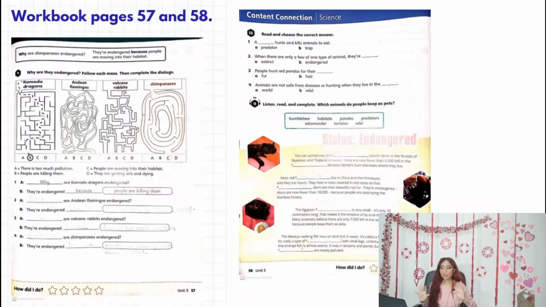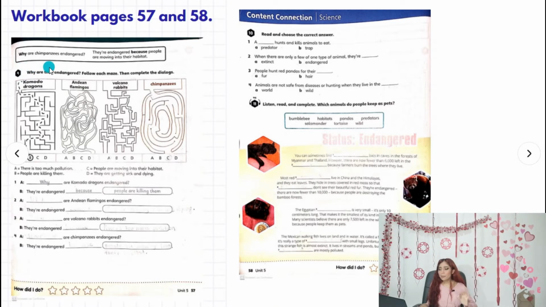So I think that we can go to the workbook pages 57 and 58 so we can see if we have more questions. If we have more questions, again, as always, you can send a message to me and tell me, "Teacher, I didn't get it. I don't understand what you say." So, let's see. On this page, page 57, we have an example in here, as always.